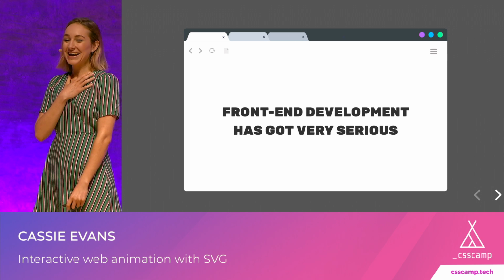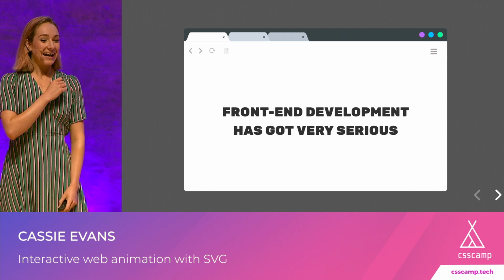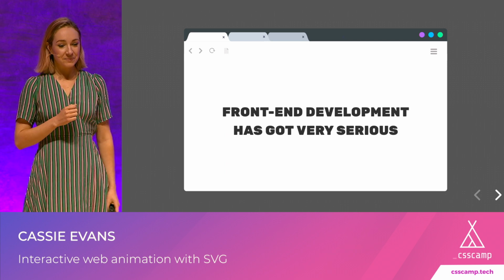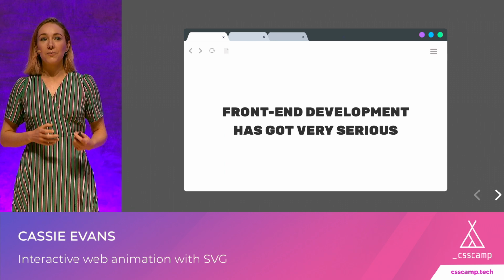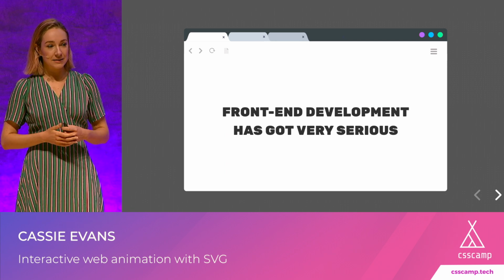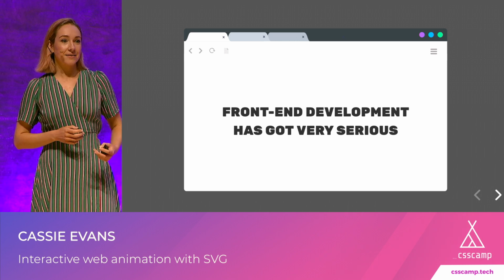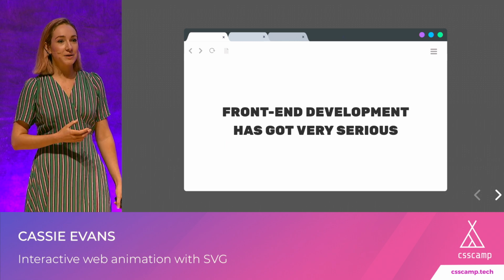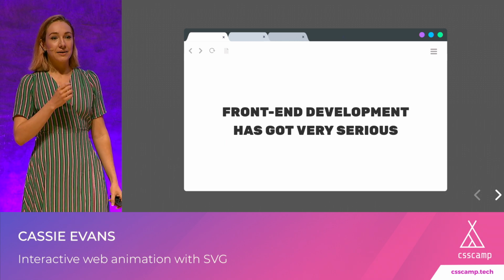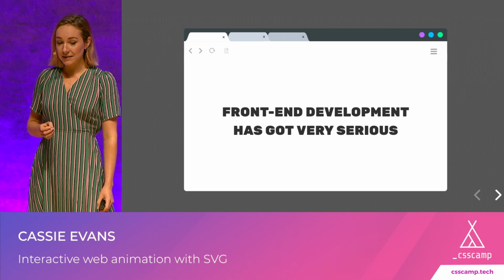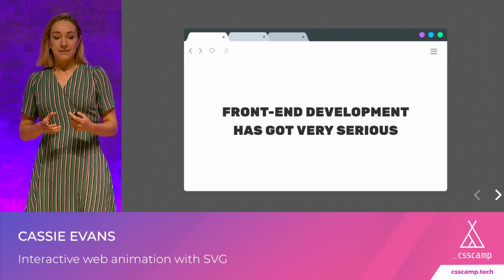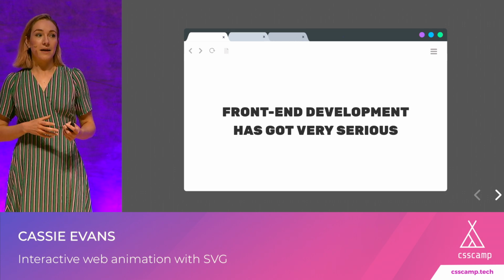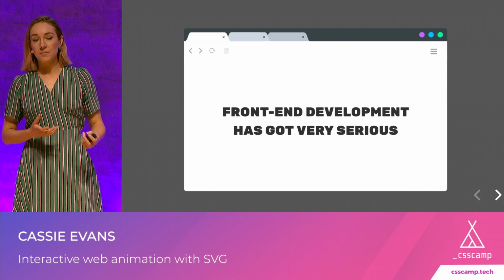But front-end development has got very serious. We've come a really long way since the days of Neopets. It's not all marquee tags and sparkly cursors anymore. We've had a constant stream of new devices, and increasingly large and complex sites have come hand in hand with complicated build tools and JavaScript frameworks dominating job postings.